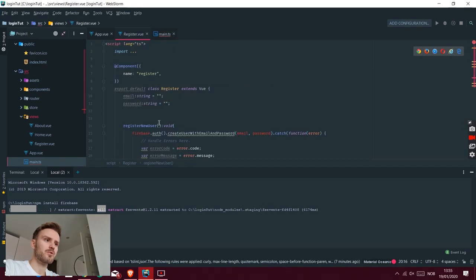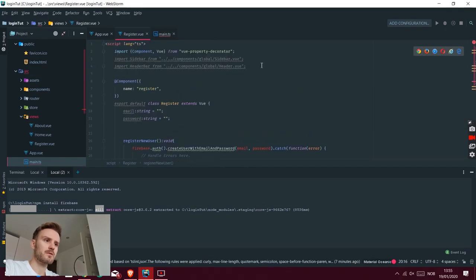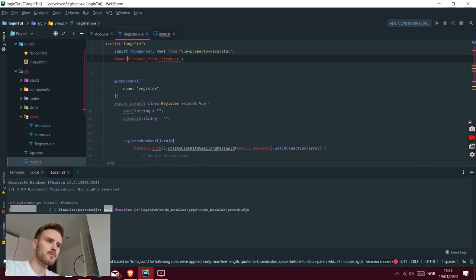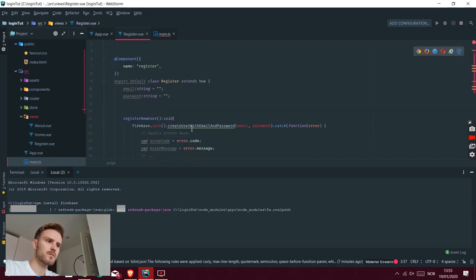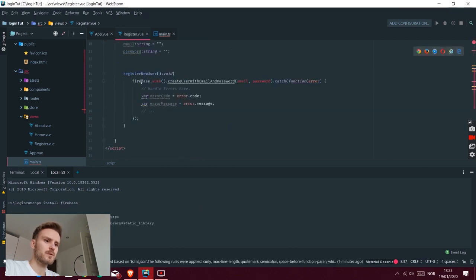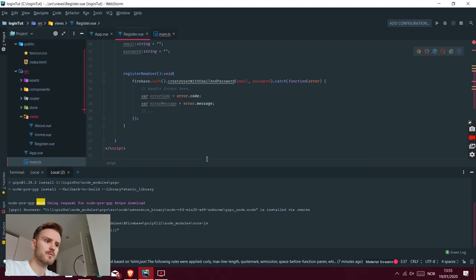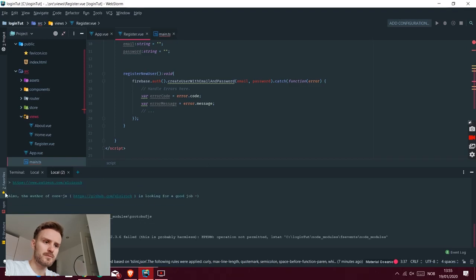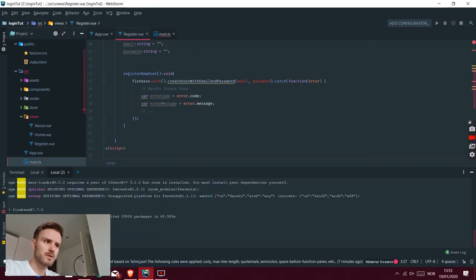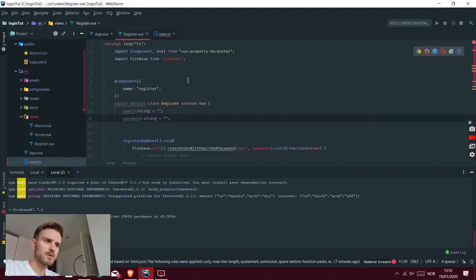So we need to import Firebase here as well. Alright, so is it up?